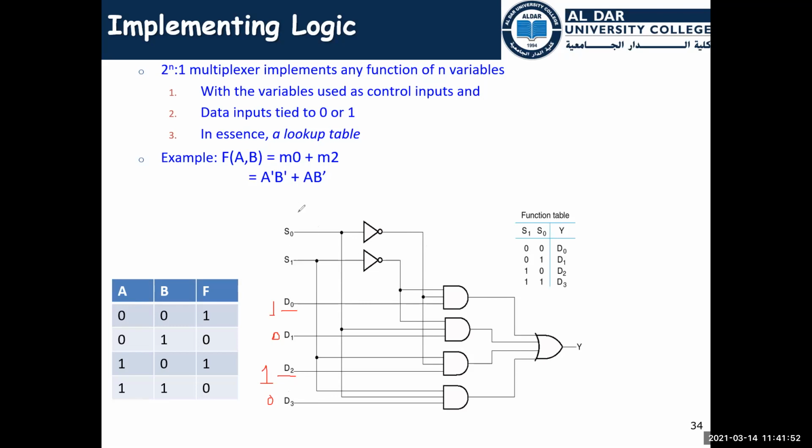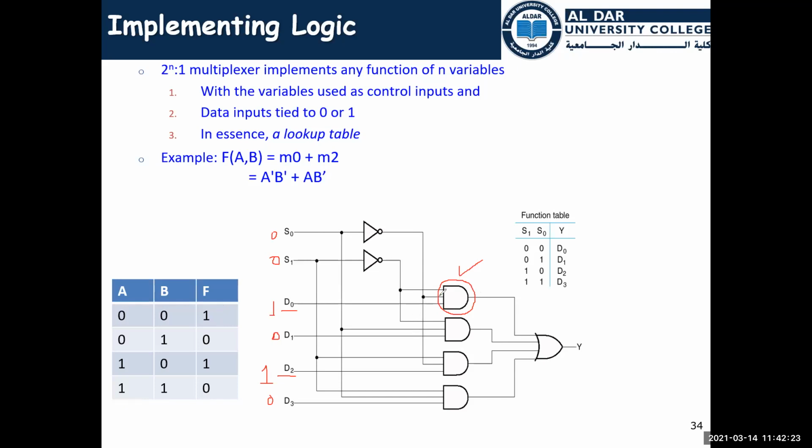according to S0 and S1, which is 0, 0 here. Let me try a combination to make sure this is working or not. If we have 0, 0, the output should be 1. So this one will be enabled, right?